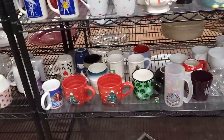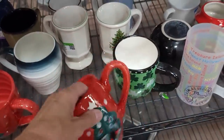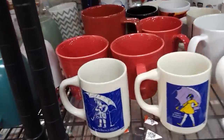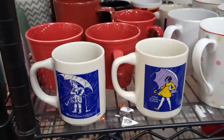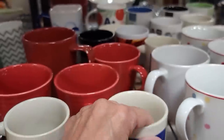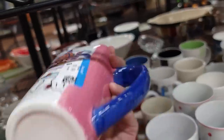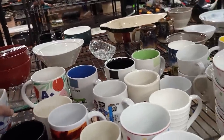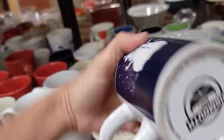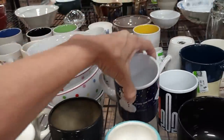All right, this is getting ridiculous. Our carts overflow with Gibson. Those are Gibson trying to look like Wachtersbach. Ooh, look at the little Morton salts. Those are cute for a dollar. No, I don't need them. What are you, little square, cute little guy? Oh, is this a Morton? No, this is Frosty and Fun. I mean, it almost looked like it went with the Mortons, but he's not.